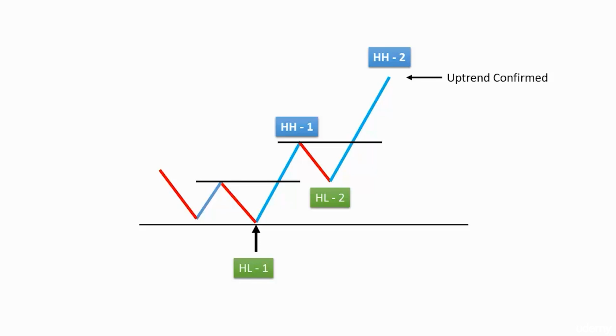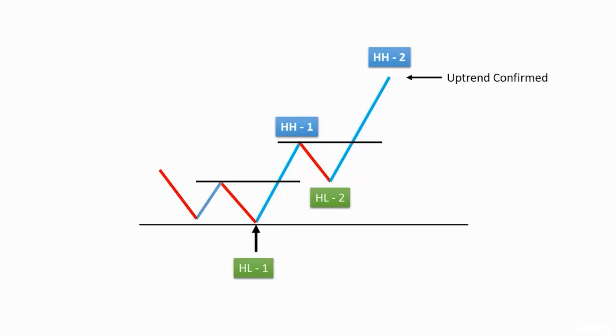Although we can't say how long an uptrend will remain intact after it has formed, if you have at least two higher lows and two higher highs in a price action chart, then this indicates that you are watching an uptrend market, which can lead the price to go up for a very long time.